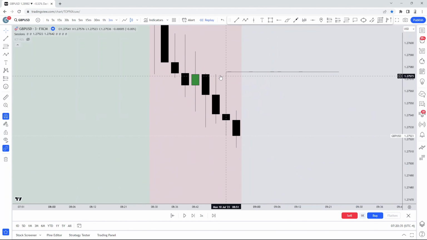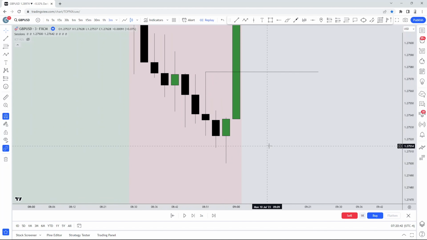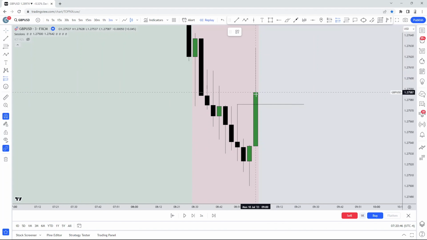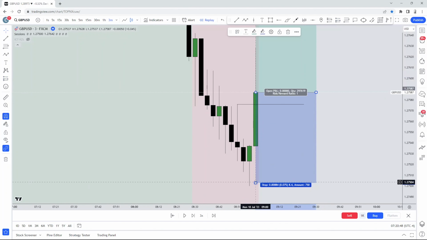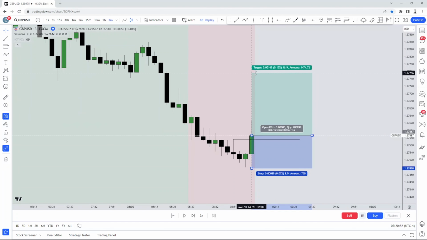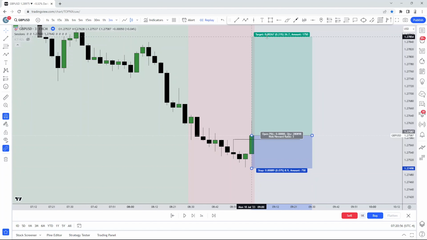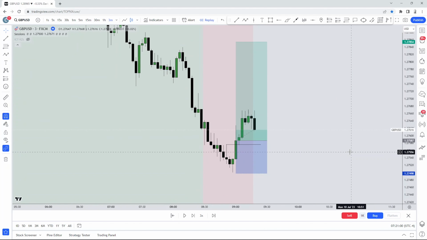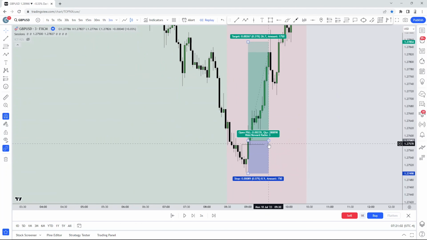These are very important things. This high is higher than the high on the left and then the one on the right, and it did create the lowest point as well. And there we go. We have a break with a body. We take the trade here, stop loss right below the area, and we will be going for a 3-to-1 RR again. Okay, so a 3-to-1 RR, and let's see if this will hit the target very, very easily.